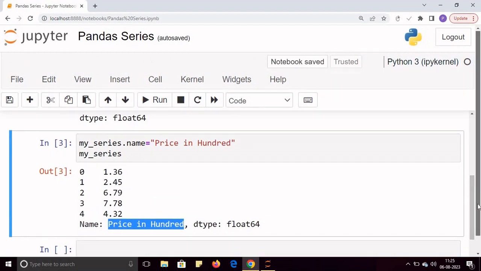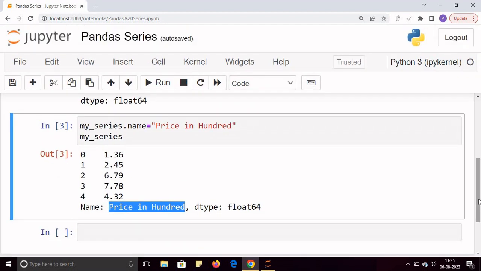So Pandas series is very important. It's like a column in a table. We will discuss data frames in the coming lectures. So a series is like a column in a table, a one-dimensional array holding data of any type.